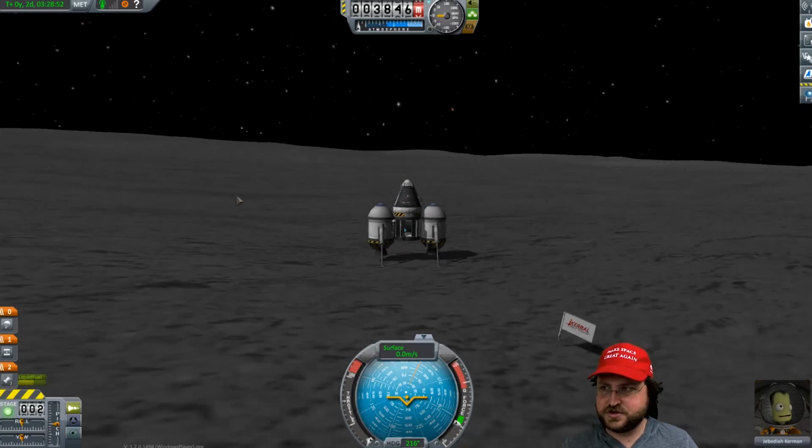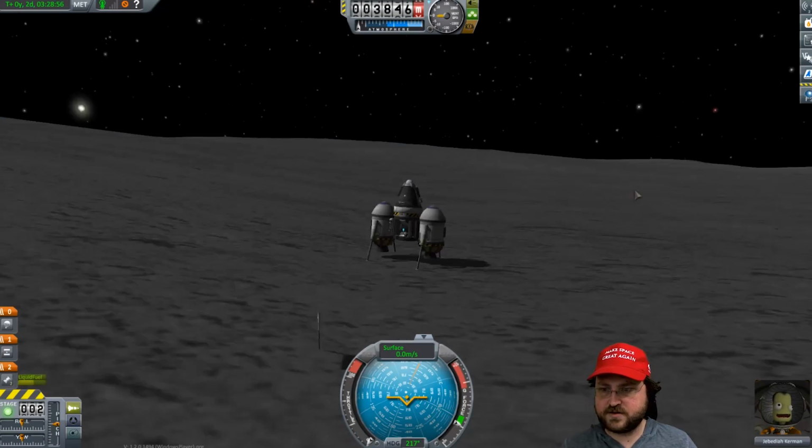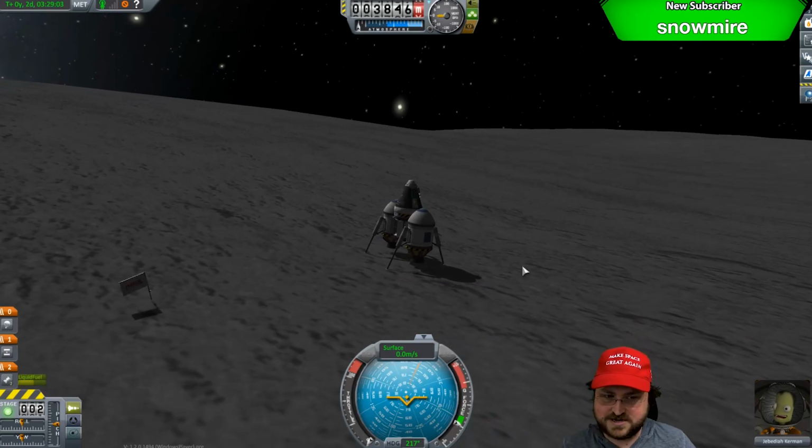So we're going to try to do the most efficient launch we possibly can here, which is mostly going to be burning basically sideways right away, and 90 degrees is the goal, which is over there, so we got to see if we can't pull that off.